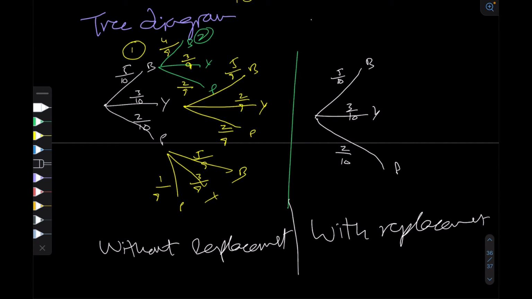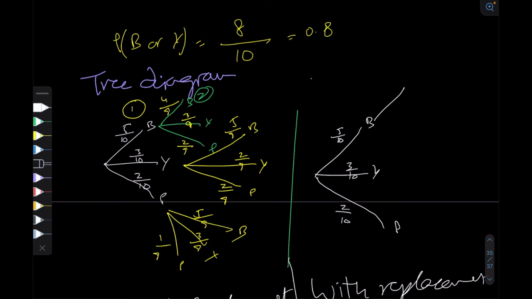Now the meaning of with replacement is that I take out a ball, I check its color, and then I put it back. So because I put it back, my probability will still not change. So let's say I get a blue and then I put that ball back, and then I take out another ball. The probability of getting the blue ball will still be 5 over 10, because now there are 5 balls and total 10 balls, right? And you could do the same for yellow and purple. This would be 3 over 10, 2 over 10, and so on for these two too, right?